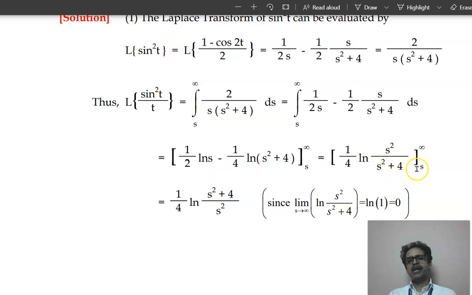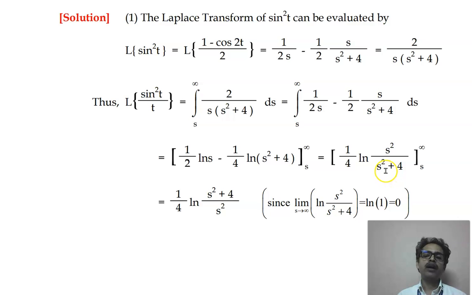So you find this, and here limit of s are s to infinity. First we put s is infinity, but when you put infinity here, what is happening here? If you put s is infinity here, as you can understand, that infinity upon infinity form. So better you take the s square common from the denominator. So if you take s square common from the denominator, you'll find in denominator 1 plus 4 upon s square, and s square will get cancelled, and you'll find as s tends to infinity, you'll find ln of 1, and ln of 1 is 0.